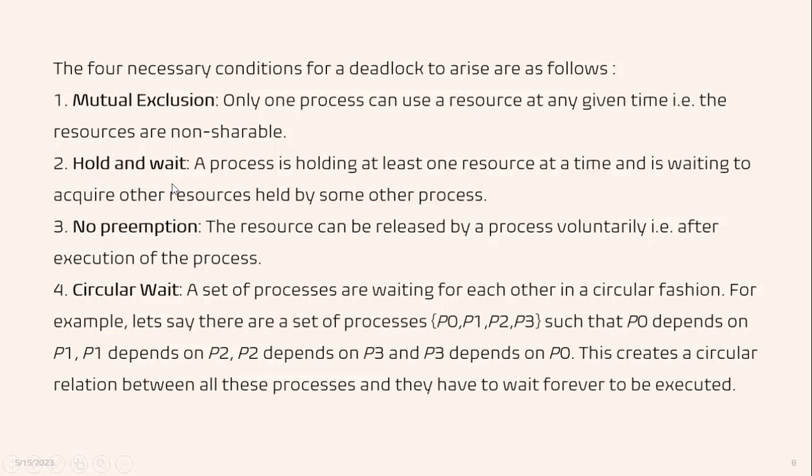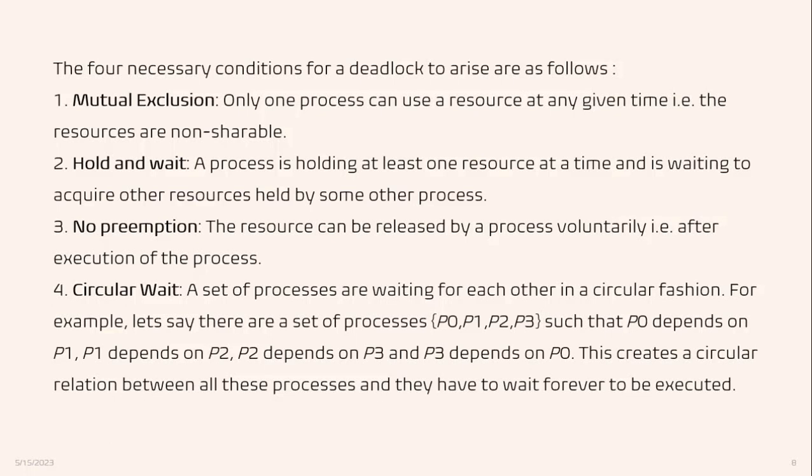The second point is hold and wait. What does it mean by hold and wait? A process is holding at least one resource at a time, and at the same time it is waiting for other resources held by some other process. Means holding one resource and waiting for another. That is hold and wait. This is the second condition for deadlock.